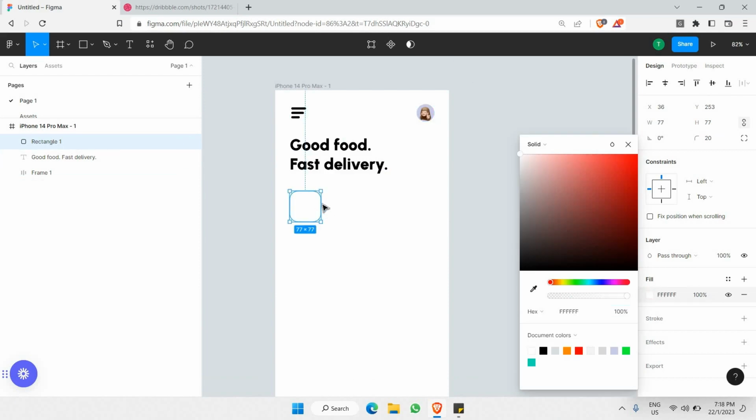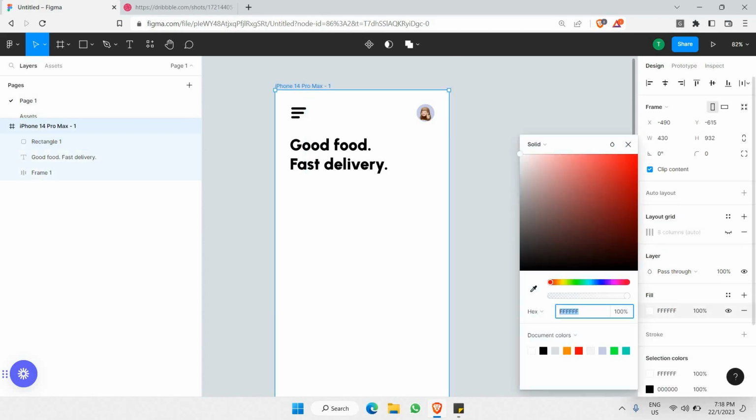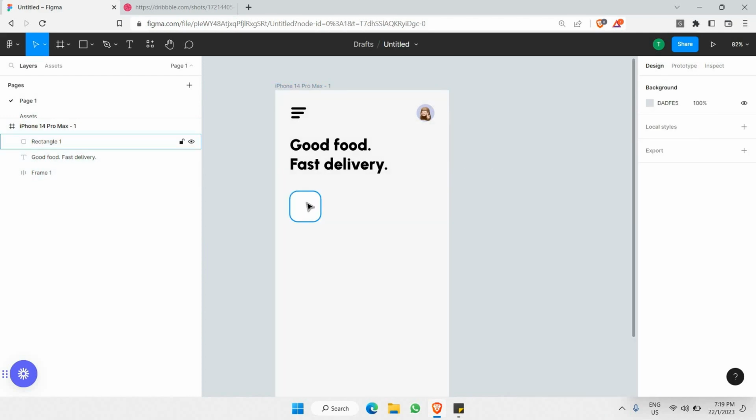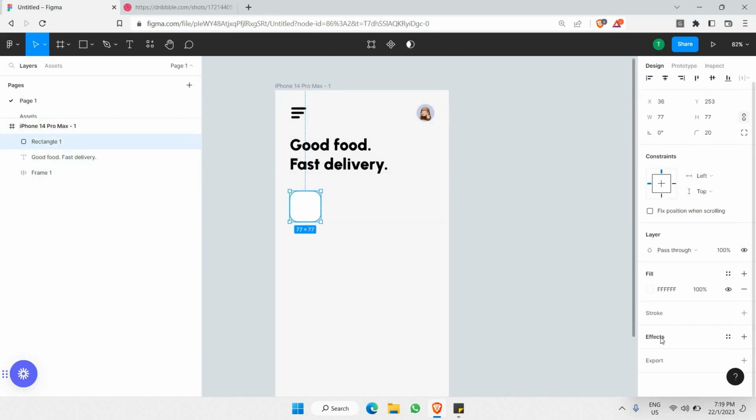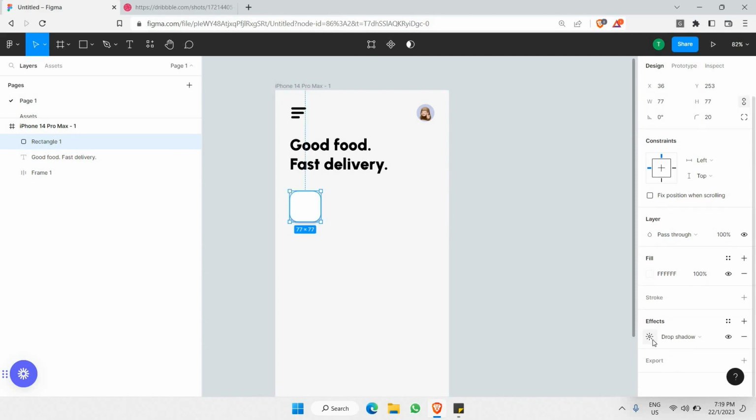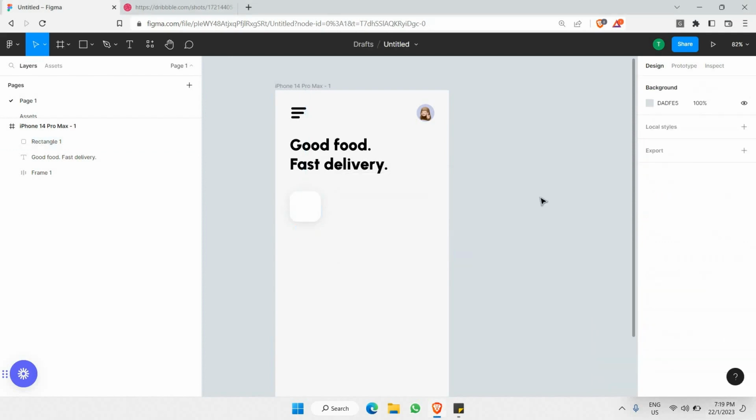But then as you can see, there's no difference between the background color and this particular card. What I do is change the background color to be a bit darker than this. As you can see, this is just perfectly fine. Let's give more intensity to this particular card by giving it a shadow. Let's go to the effects properties here, and as you can see, you have already added a drop shadow here. Let's click on the effects settings, and I can simply set the shadow of this card manually. First of all, I like to increase the blur to around 25, and once I've added 25, I can reduce the opacity to around 10. And there you go. Right now we have already completed the simple card here.